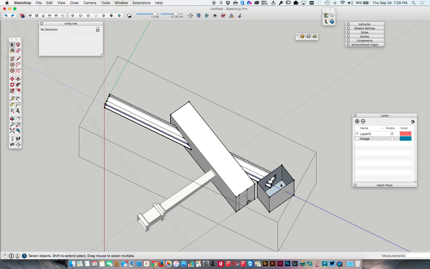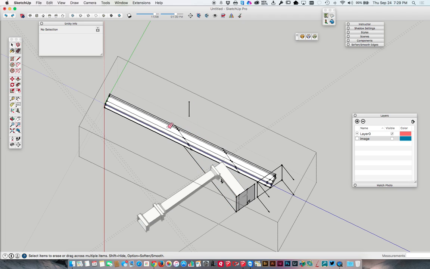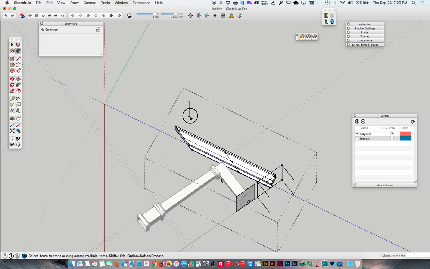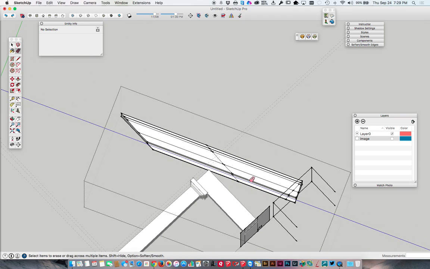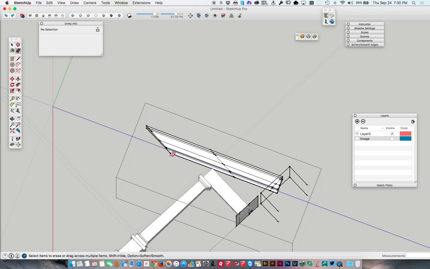Now I can start to erase some of this geometry out. I could grab my eraser tool, right, and just start erasing away geometry. And you can see that as I erase, I am left with the desired geometry, the stuff that I actually want. It also leaves some scars.